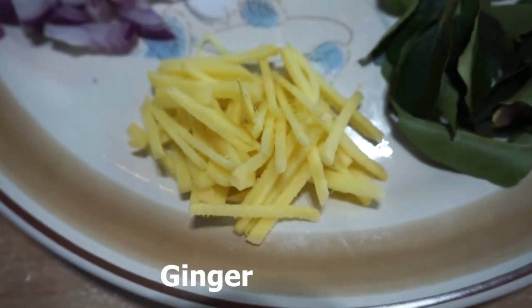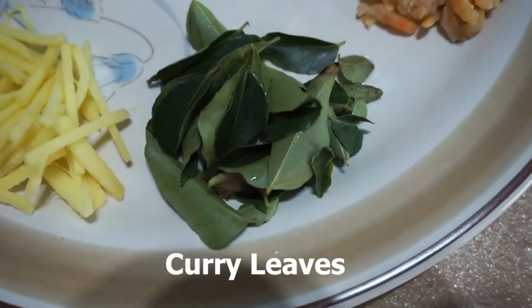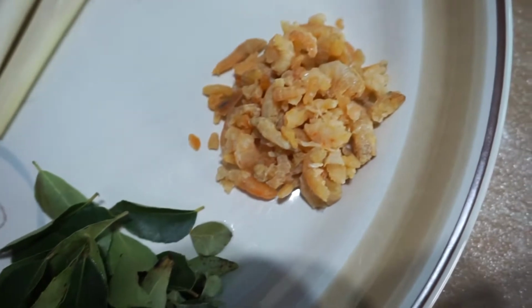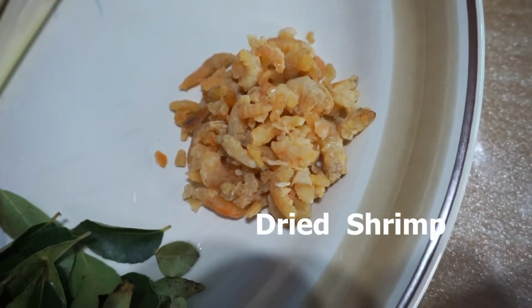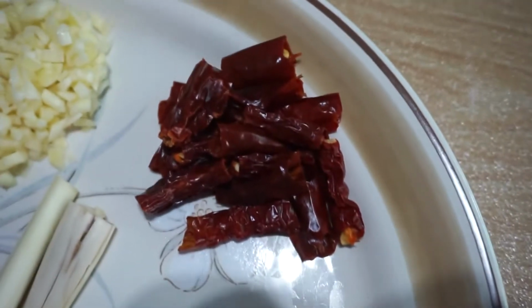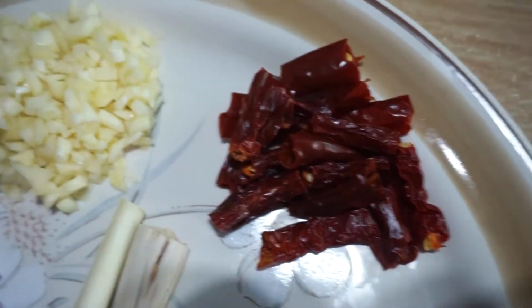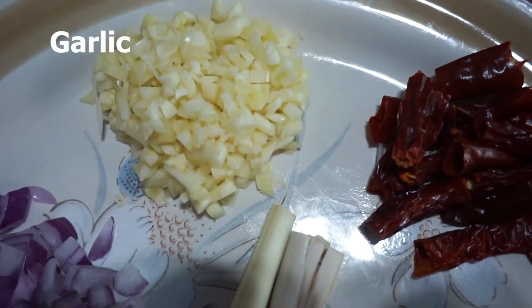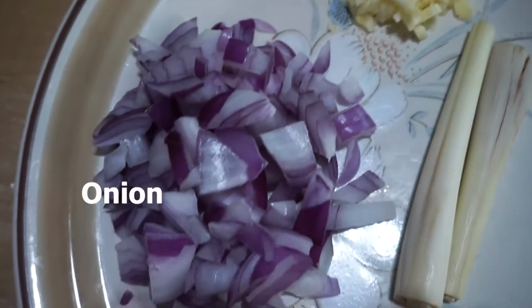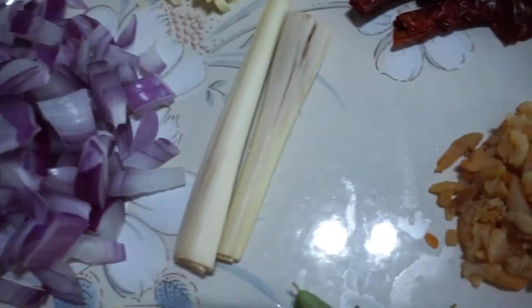Ginger, curry leaf, dried shrimp, dried chili, garlic, onion, lemongrass.